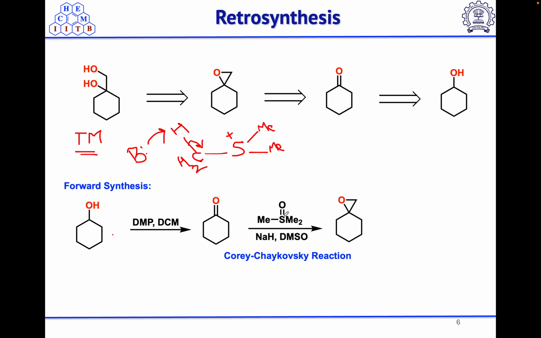But if you have this sulfur double bond oxygen, this oxidized sulfur, then we will call it sulfoxonium ylide. Again, if we treat this compound with sodium hydride, the base will take one of the protons, right? So the base will take this proton and this sulfoxonium ylide will form.